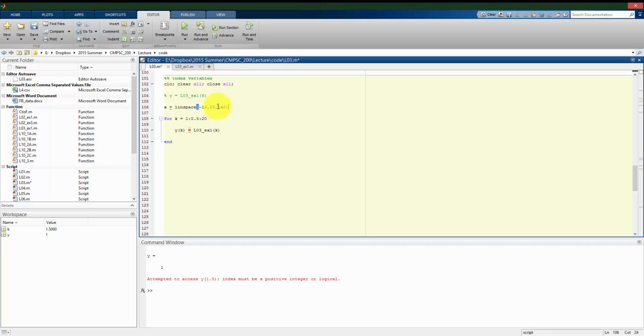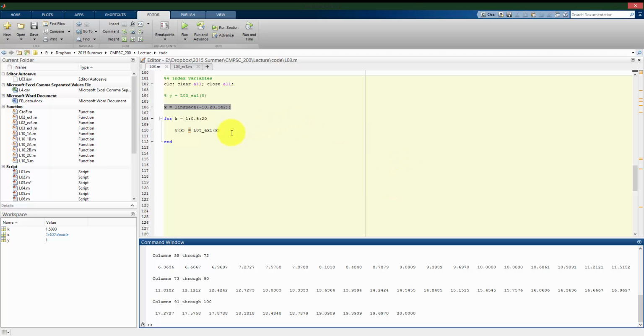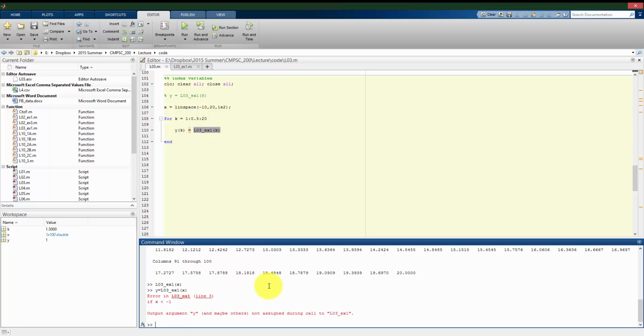And I'll use just 100 plot points for right now. So I can define this vector x, and this is actually what I'm going to use to do my evaluation. Now again, I have this vector x, but if I try to put it directly into my function, it's not going to work because, again, that if statement is there. It doesn't like doing that.